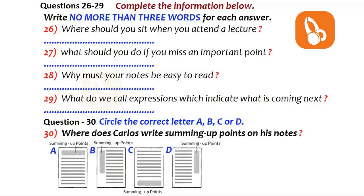Well, I always listen out for signpost words. Sorry. What are they? They're the ones lecturers use to say where they're going. A bit like a signpost at a road junction, I suppose. Things like, the first reason is, however, to sum up, and so on. Yes. They can tell you when something important is coming and help you organize your notes, too.